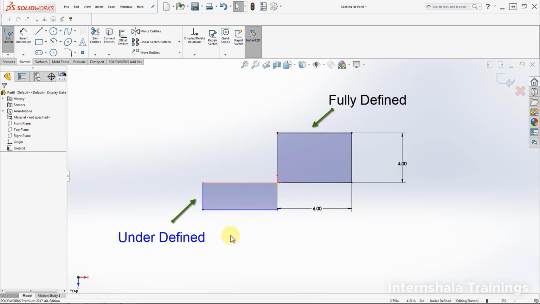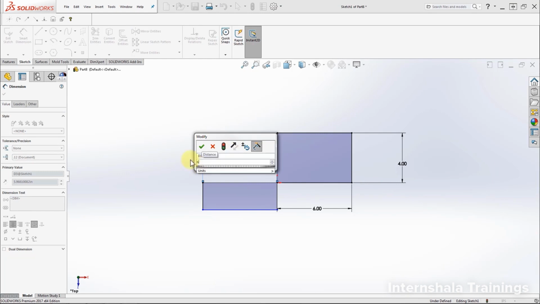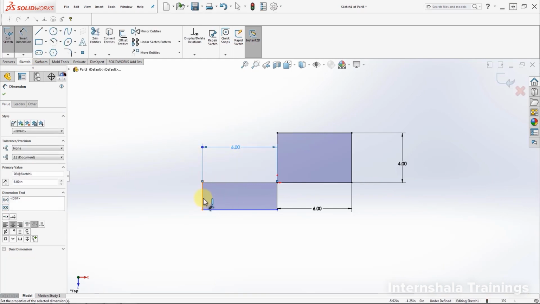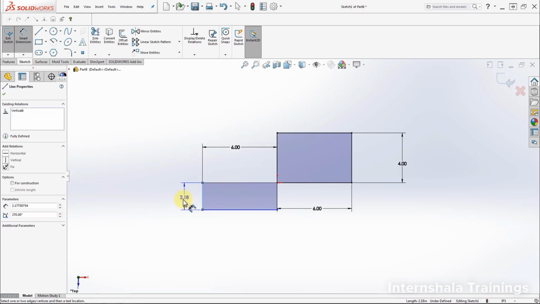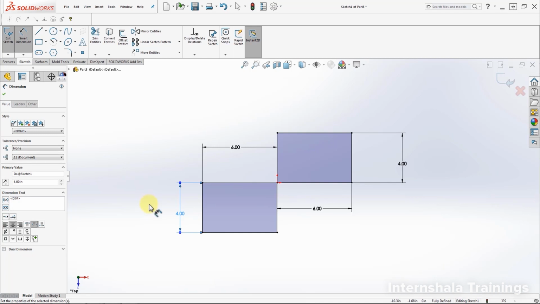As starters, we always want to have our sketches to be fully defined. So let's go ahead and dimension the other rectangle. Go to Smart Dimension, click on this side, click again, type 6, click OK, click on the other side, click again, type 4, click OK, and now we have 2 fully defined rectangles.